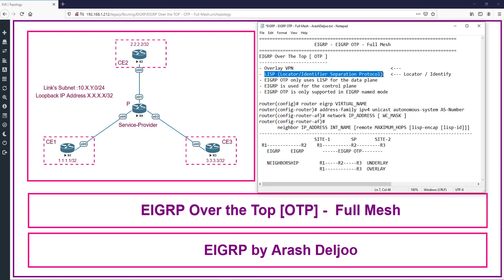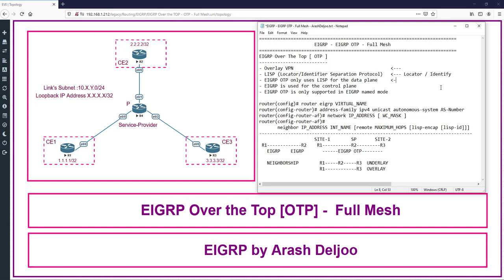It's not needed to learn about LISP, but LISP is a useful technology that you should learn in my LISP video. Here, you should only know that, first, EIGRP OTP is an overlay VPN. The second is that EIGRP OTP uses LISP, the Locator/ID Separation Protocol, only for the data plane.